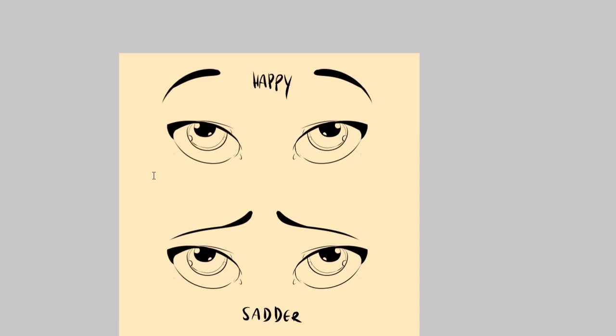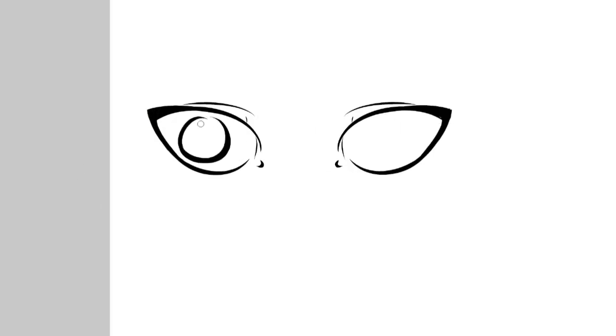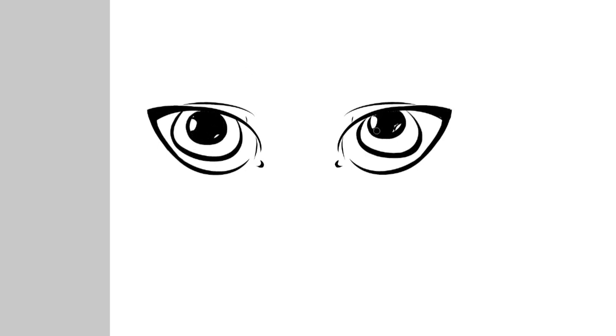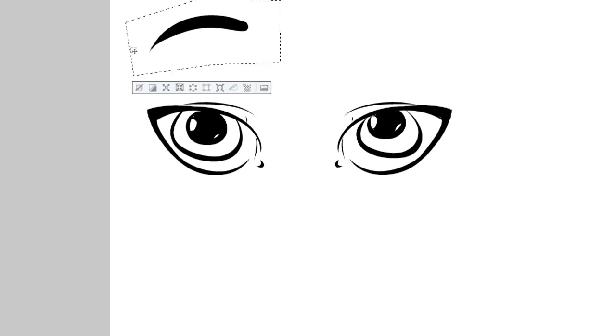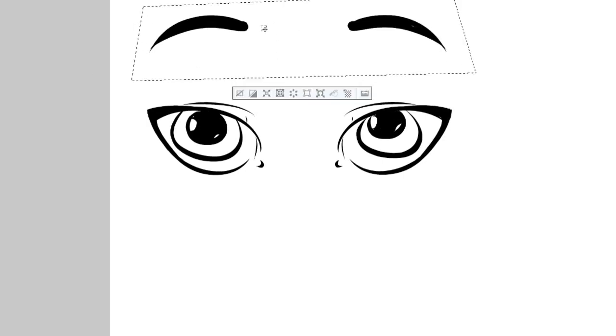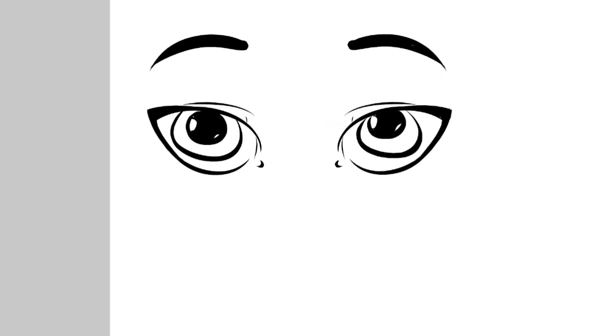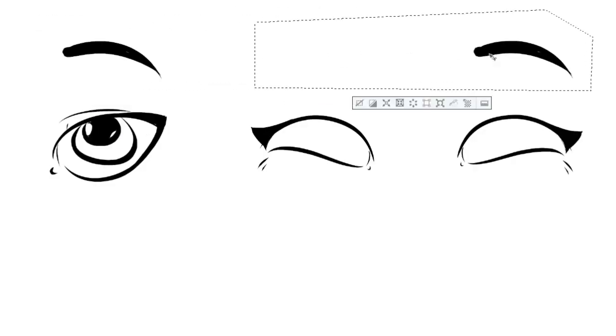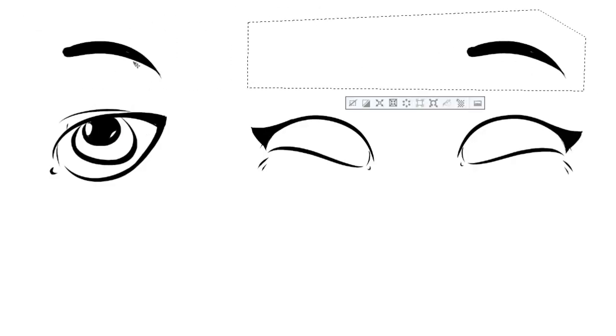Now that we've talked about the expressions to the eyebrows, let's just talk quickly about how the eye behaves according to the expression. As a rule of thumb, the larger the eye, the more emphasis it gives to the overall expression. So, if you're making a happy expression with a large eye, it will look super happy. But if instead you squint the eye, it will look amused or even laughing.